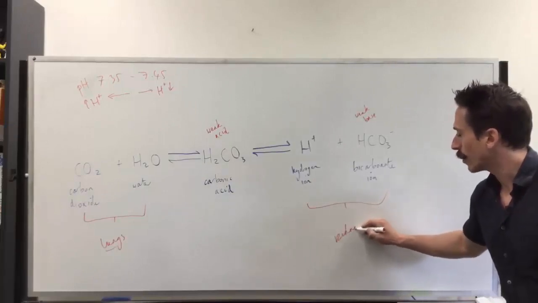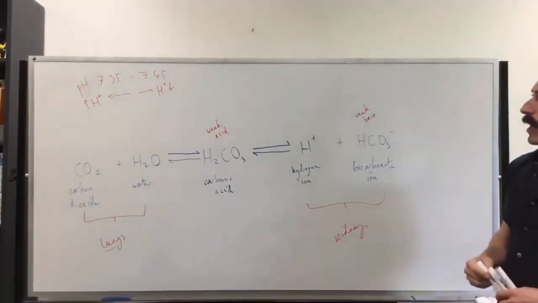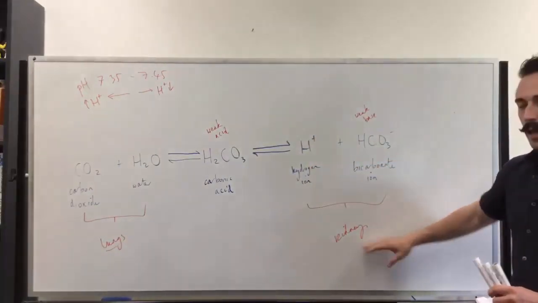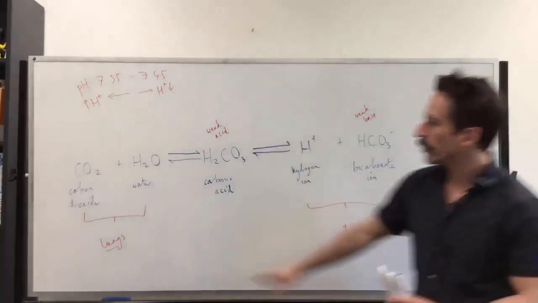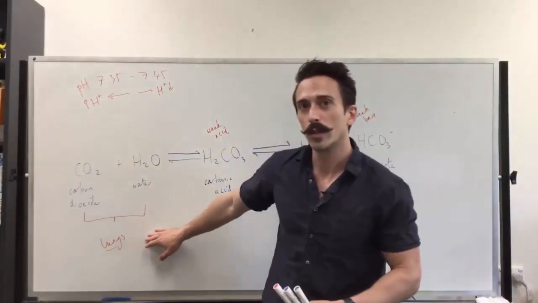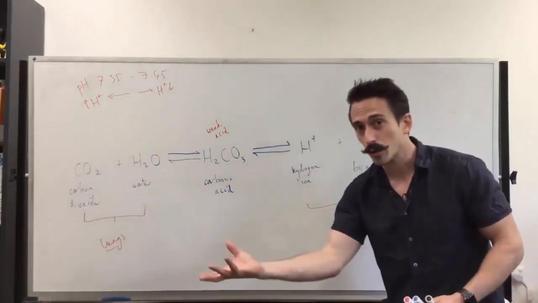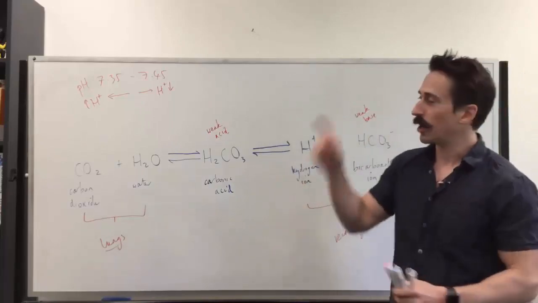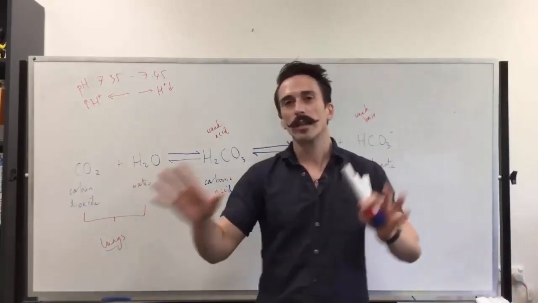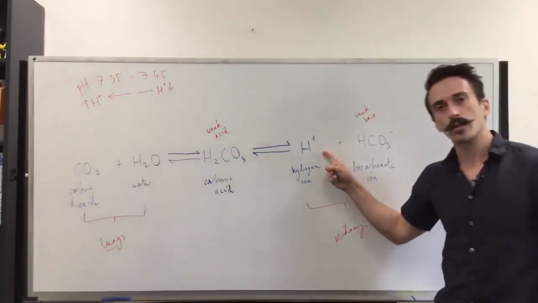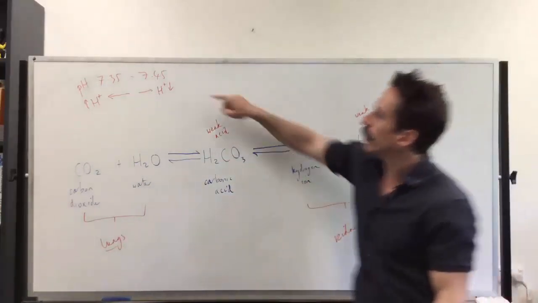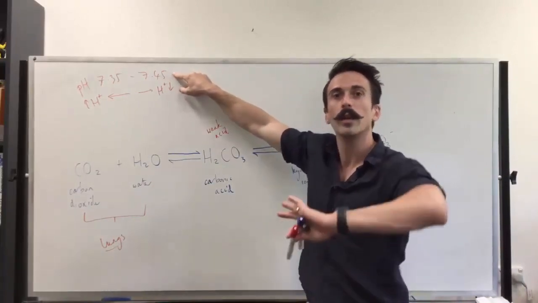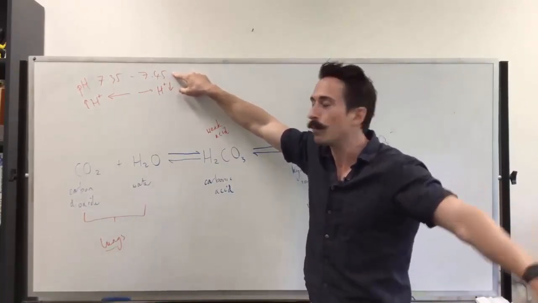Now this is important because when we look at imbalances in regards to pH, we can say if something's wrong here, it could be metabolic or kidney caused. If something's wrong here, then it could be respiratory caused. And this is going to be the basis of respiratory versus metabolic acidosis or alkalosis, right? That's for another lecture. But let's think about it like this. Let's just say we do not have enough hydrogen ions in the body. If we don't have enough hydrogen ions, the pH is going up, right? So remember, it's a reverse logarithmic equation. Have a look at my previous video about calculating pH, right?